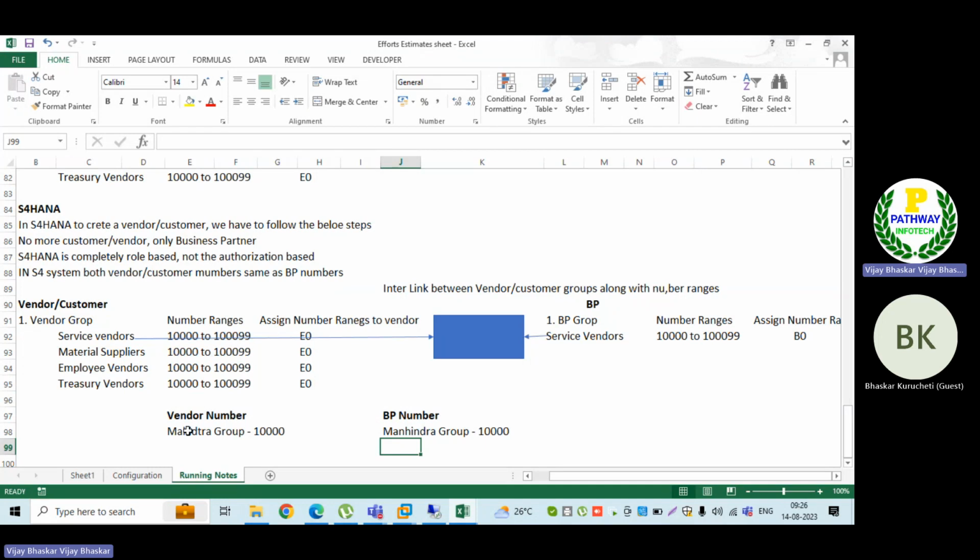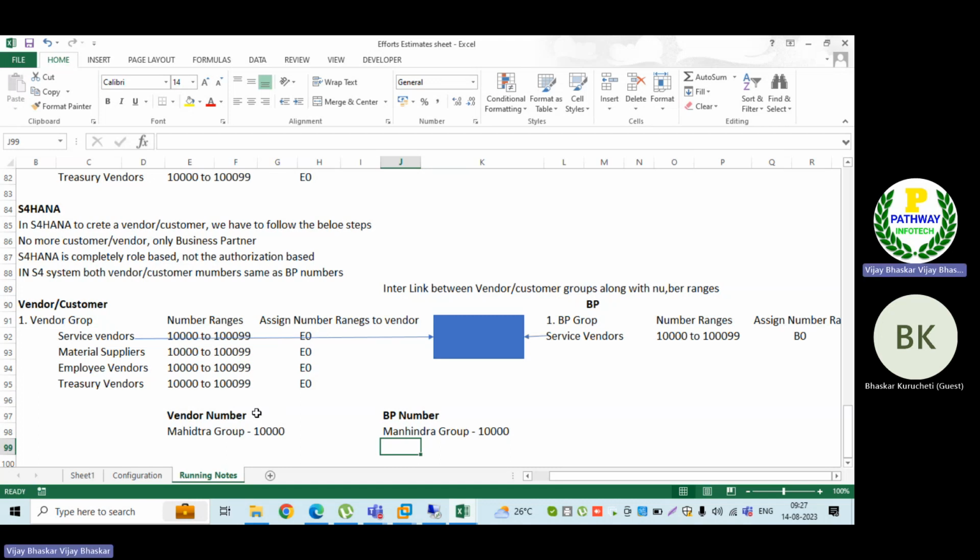So vendor is a BP, BP is a vendor or customer, whatever it may be. With the same number, the management can also draw the report easily without investing time in analysis. Otherwise it will be difficult for them to identify BP numbers or customer numbers.